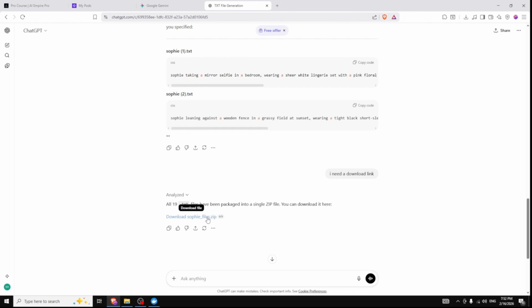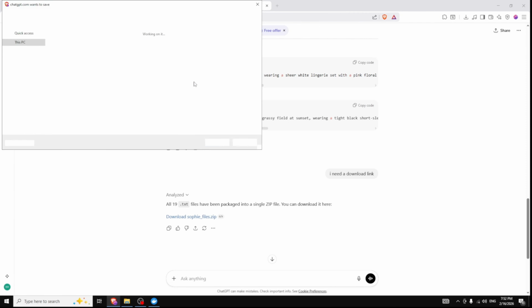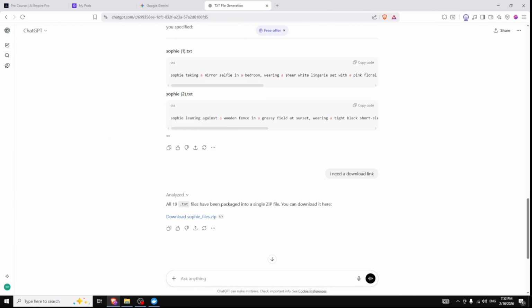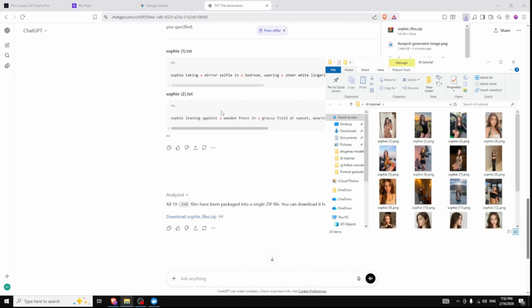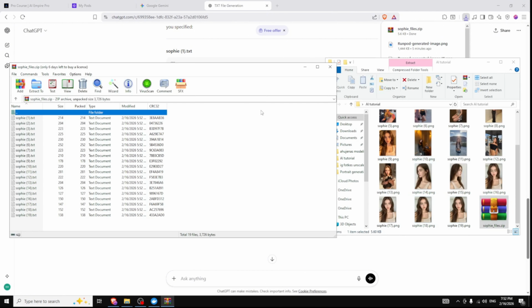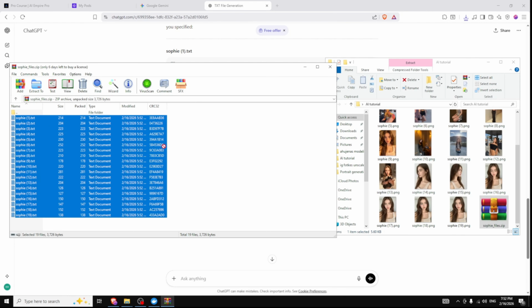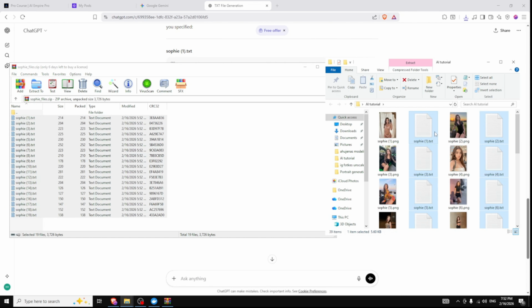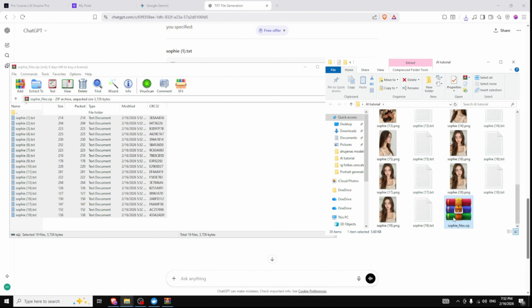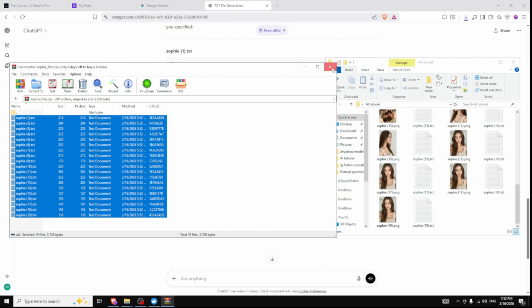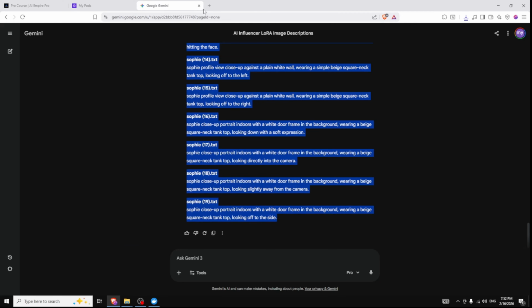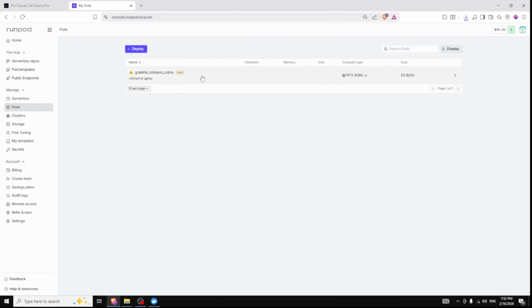Now it just gave me a zip file, so let's download that zip file. I'm going to save it in that same folder right here, and we can paste every single thing inside of the folder. And as you see, it's all named the same, and we can delete this and close everything. Yeah, this step is done. Now we just need to wait for this to launch.